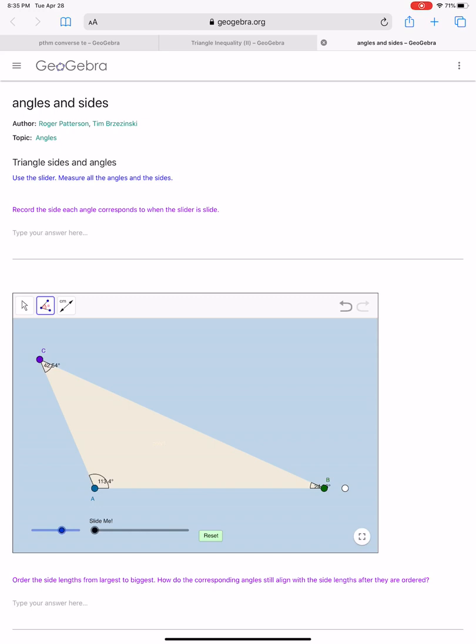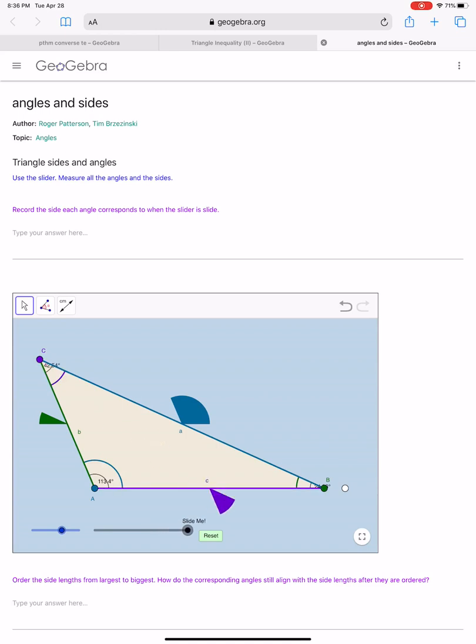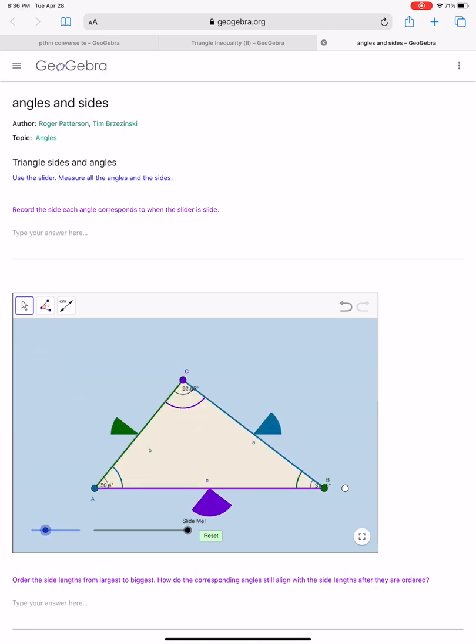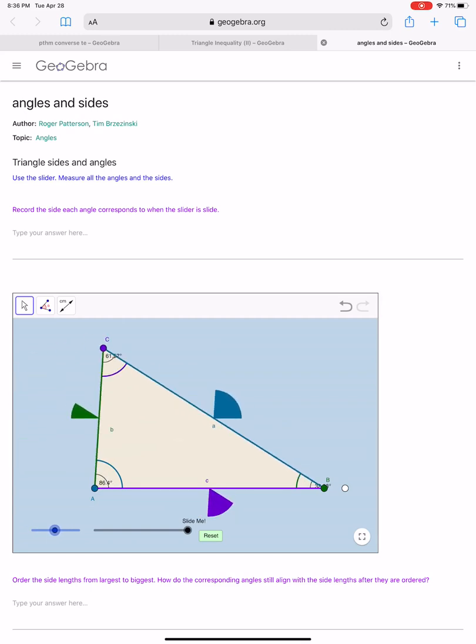If I slide this, I see that angle A goes to the side that's opposite. It's directly across from it. Side A. And side A is larger than the other 3 sides. I don't even have to measure them. I can see that it is. All right. Now I'm going to go with angle B, which is the smallest angle that I have, goes to the smallest side, which is side B. I can see that B is obviously the smallest side. Finally, C goes to that. And it doesn't really matter what triangle we have, that largest side is always going to go to that largest angle.